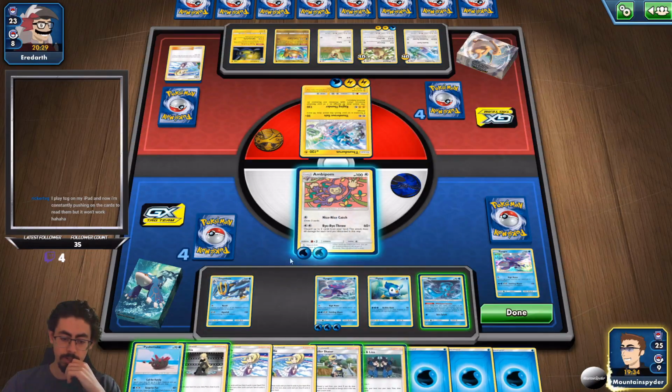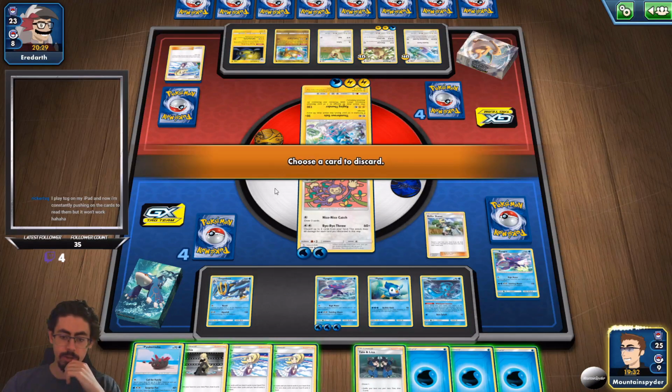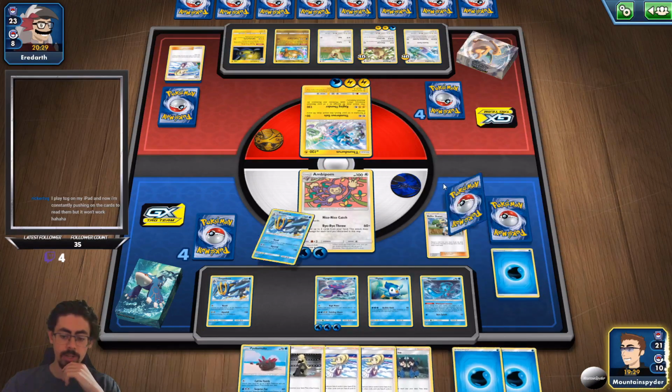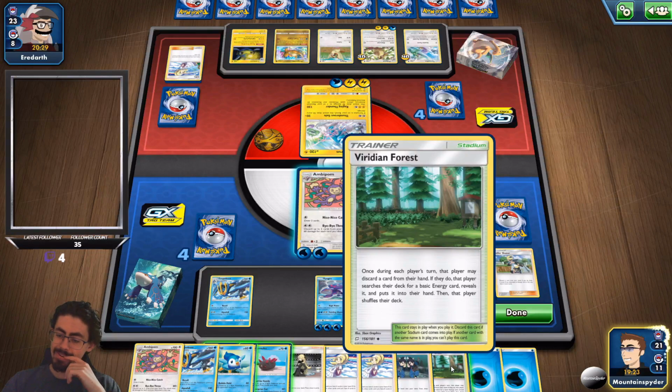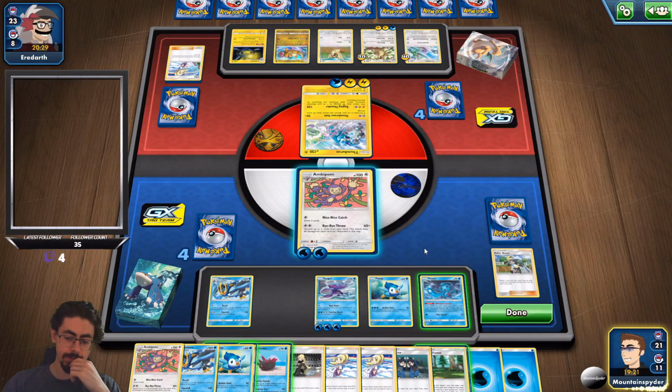So let's do that. Let's use Roller Skater. Let's drop that energy. Let's draw a whole bunch of new cards. It's looking pretty good, actually. I don't need to play Viridian Forest just yet.